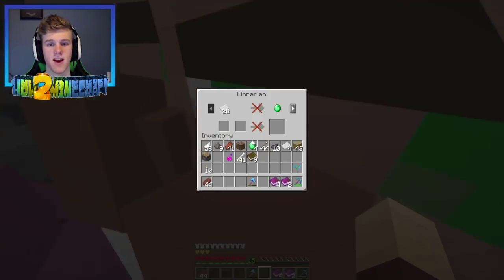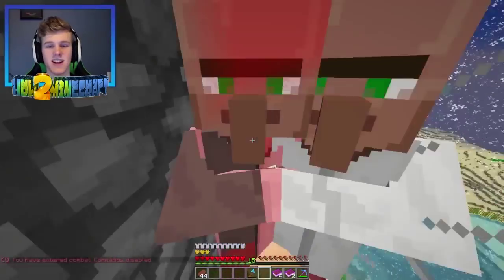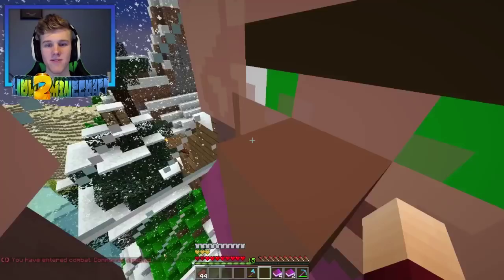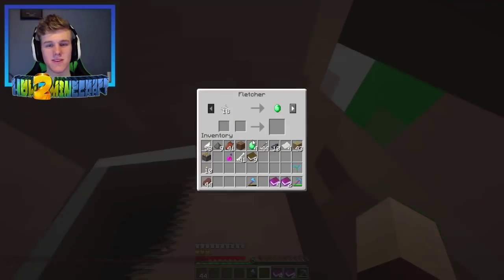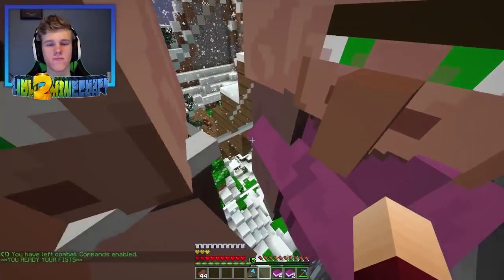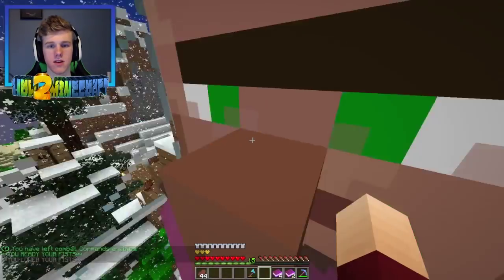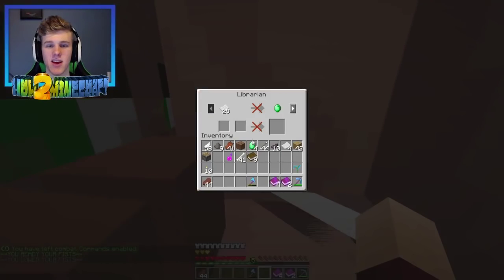Oh, I had him. Oh no, this is so annoying, villagers. Why are you doing this to me? Ah! Come on, I need the freaking... This is why I don't like you guys. You're too annoying. It's not even banter. Come on, here we go.